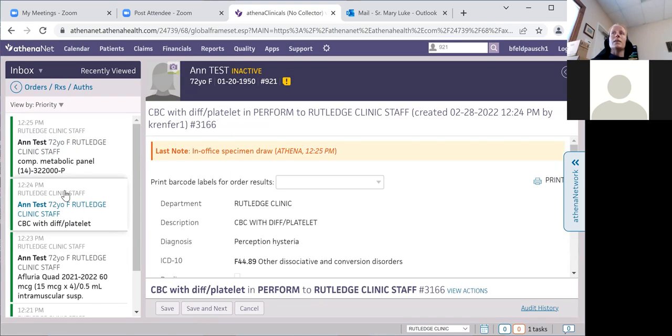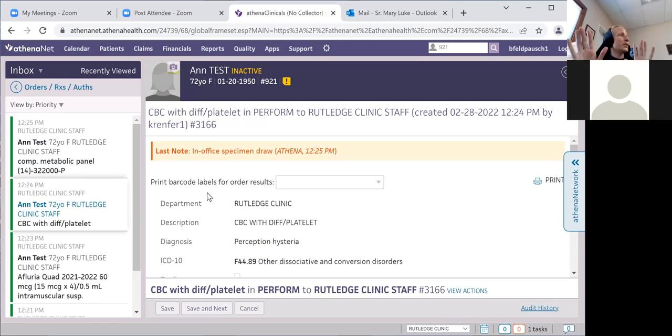Okay, and now I'm going to document the CBC, because the order that I'm teaching is print your labels, document, and then lab rec. So the next order I'm going to document, because I printed enough labels. Even if I was taking them from the same tube, I would only need one label.